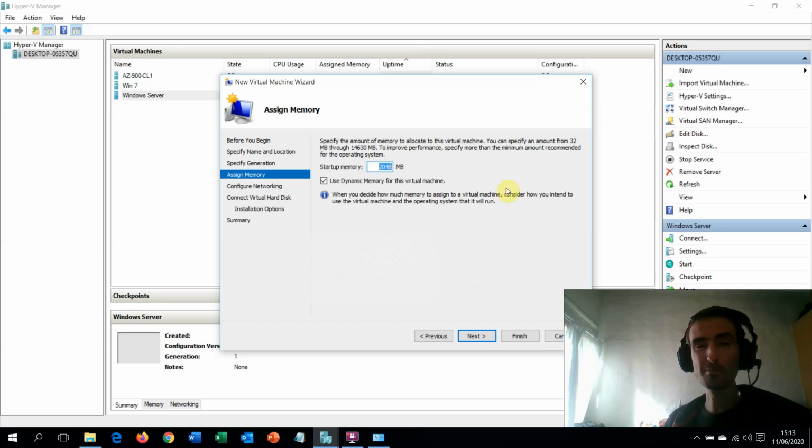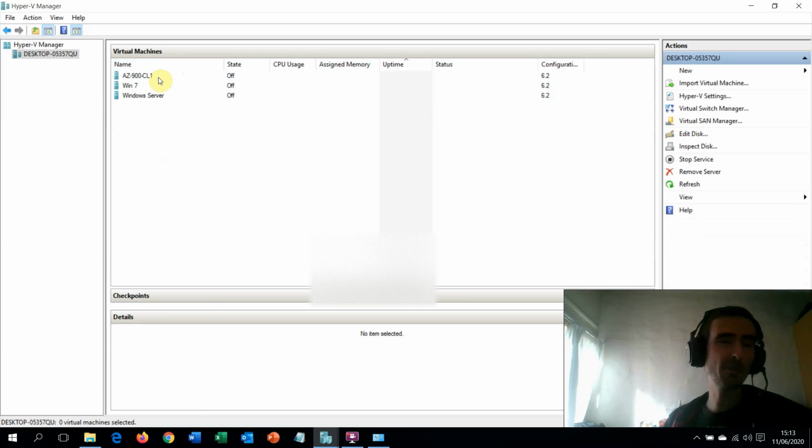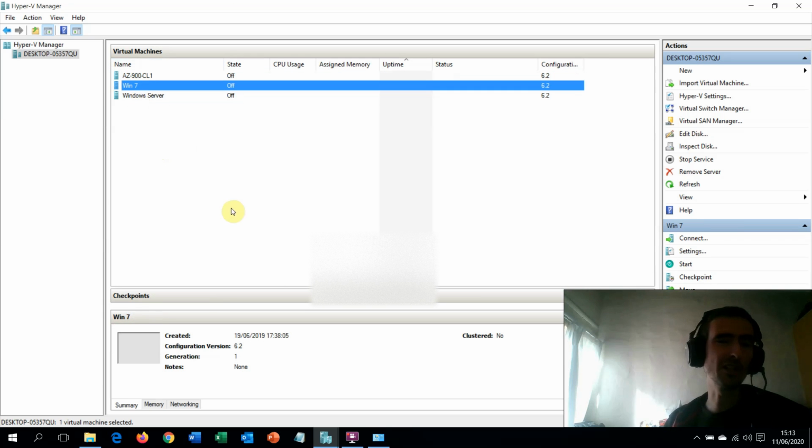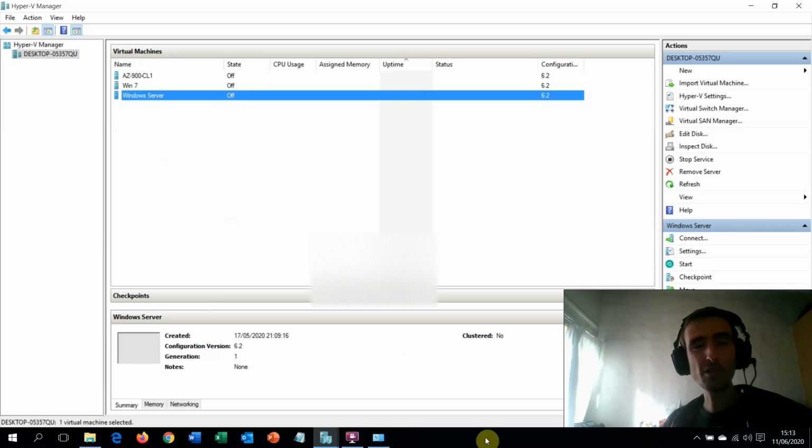Or this host for that matter. So I need to go and check. I'm going to pretend these 3 are virtual machines that I've already got running. They're just totally random virtual machines. So the moment they're turned off, as you can see there, their state shows off. But if I were running all 3 of those at the same time, and for argument's sake, all 3 of them were taking 2 gig each, that's 6 gig less that I've got available. So something to keep in mind.